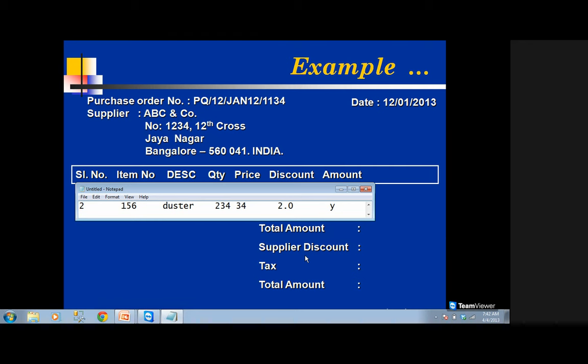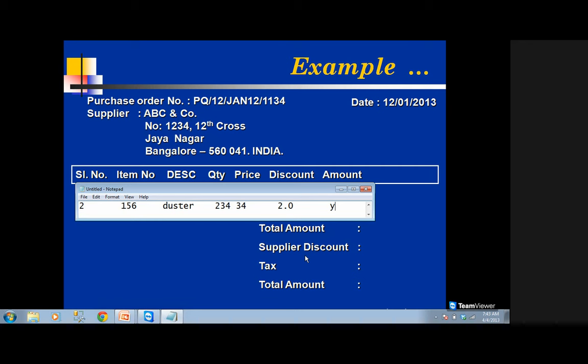The tax depends upon the state, not upon the country. If the supplier is from Chennai, then say 12% I have to pay. If the supplier is in say Odisha, I have to pay only 6 to 8% of the tax amount. So the tax amount completely depends upon the supplier's location.